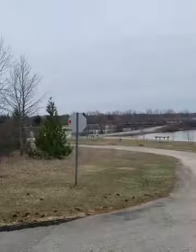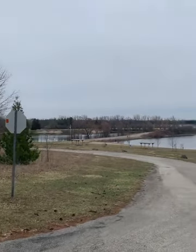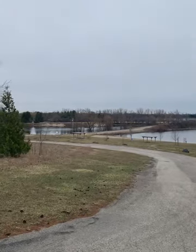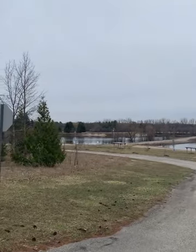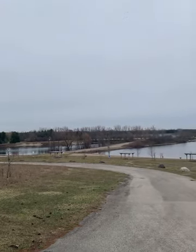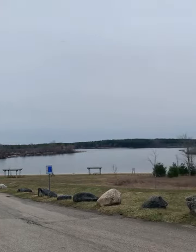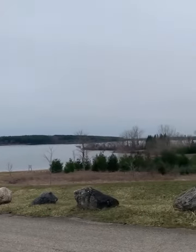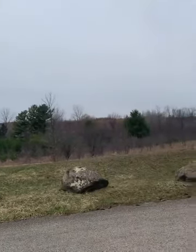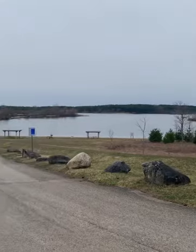All right, so we are at the beach area. There is actually a section over that side across the bridge, but we're gonna wait for another day for that, just because it is a large area as well. But yeah, I'll give you a view here. Oh, I will mention too, there's two beaches here. So this is actually the further one, the second one, and then there's a main beach, but again, we'll do that another day. But yeah, this is the second beach.